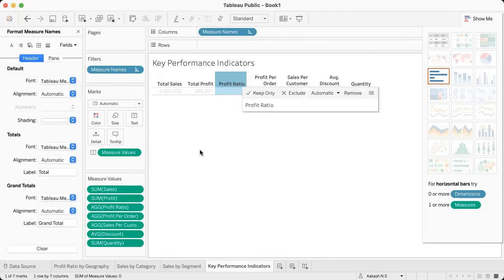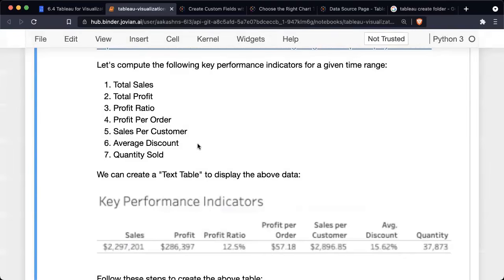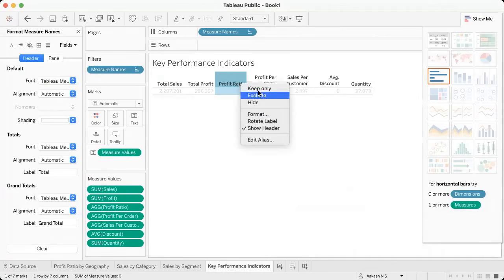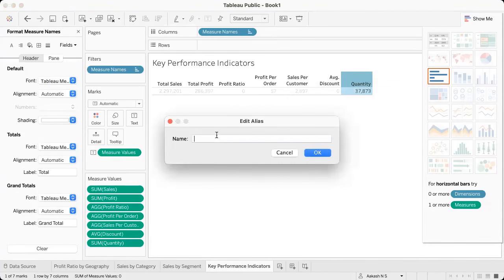And this is just the profit ratio. So let's call that profit ratio. That's fine. Profit per order, sales per customer, average discount, and quantity sold. Let's just call that quantity sold.